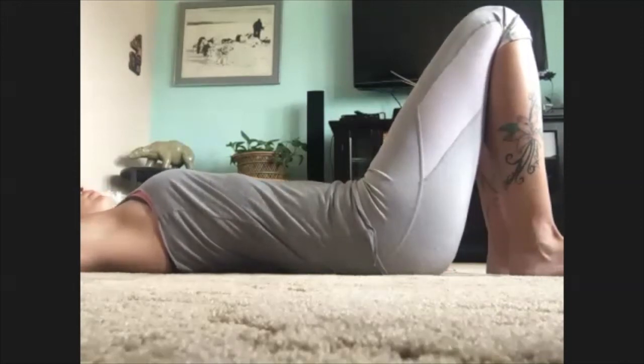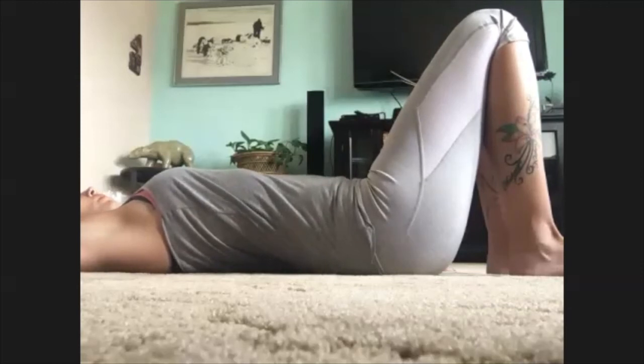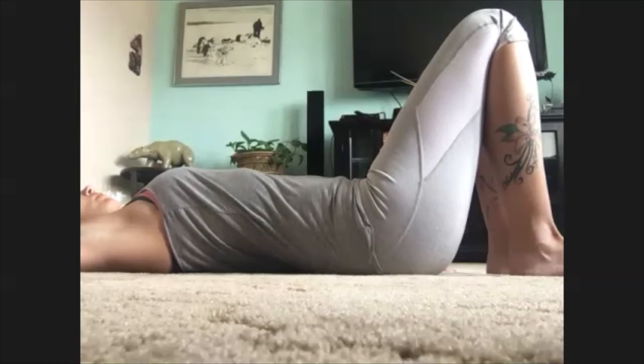So inhale and arch, gently tilting your hips forward, rolling your tailbone down into the floor. And also think of pressing your shoulder blades into the floor and drawing them gently towards your tailbone. Now slowly begin to exhale and release that contraction. Super, super slow.